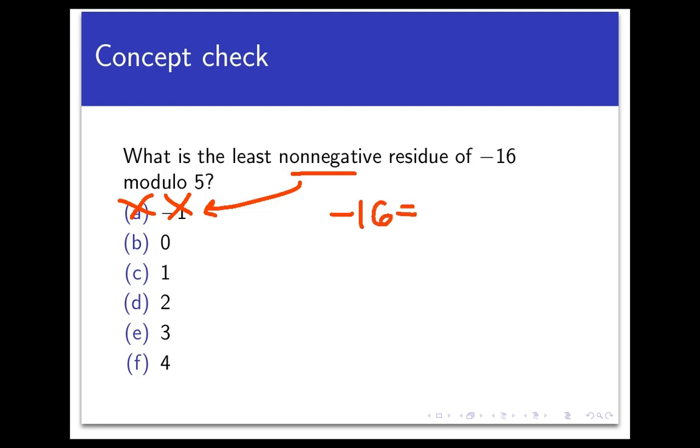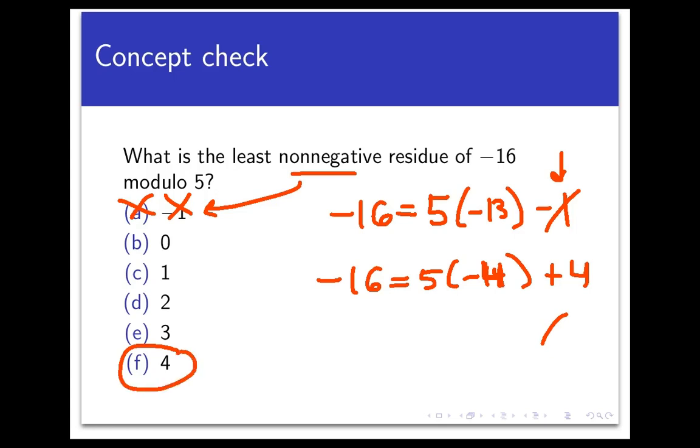If we use the division algorithm here, although maybe not long division because there are negative numbers involved, we can get negative 16 equals 5 times negative 3 minus 1. Now this is correct but the remainder is negative and so it doesn't fit in the division algorithm. So instead let's bump up the quotient by 1 and make that a negative 4 and change the remainder to a 4 instead. So this equation is also true but this time the remainder is the right size. It's between 0 and 4 as the division algorithm demands that it be. So the remainder is 4 and that means that negative 16 is congruent to 4 mod 5 and that 4 is the least non-negative number to which negative 16 is congruent mod 5. It's the least non-negative residue. So that's a nice connection and an important one between division and congruence. Thank you for watching.